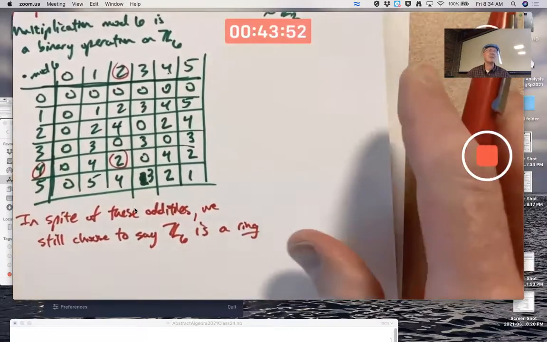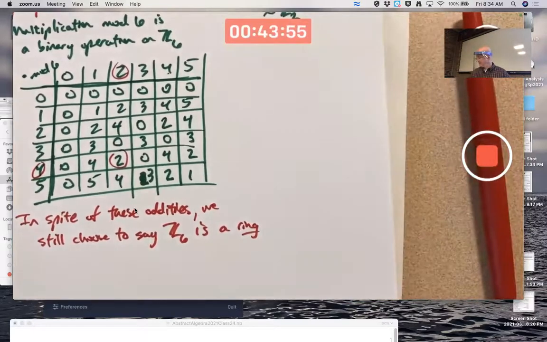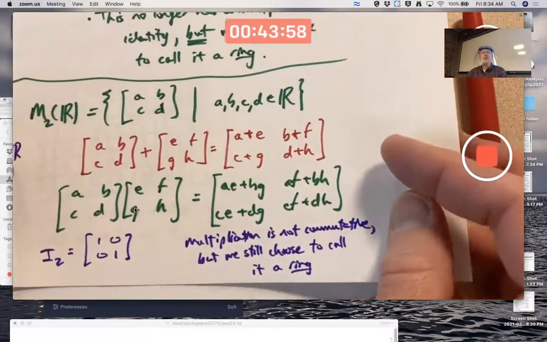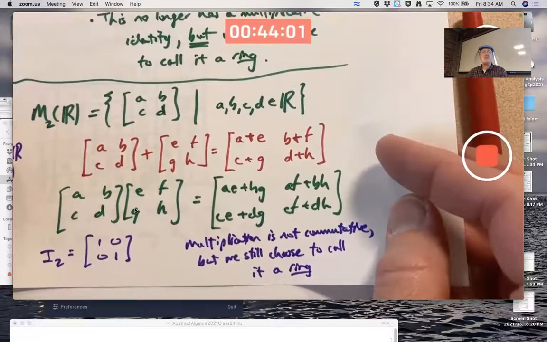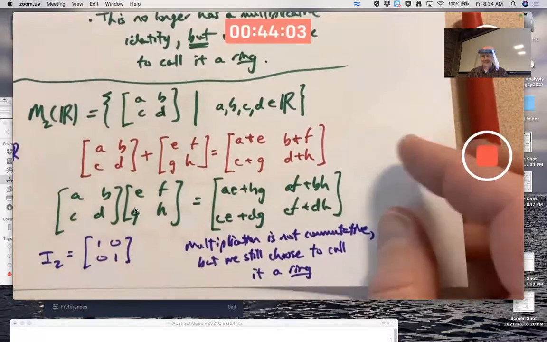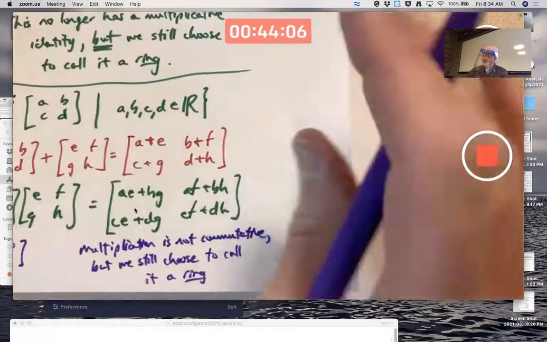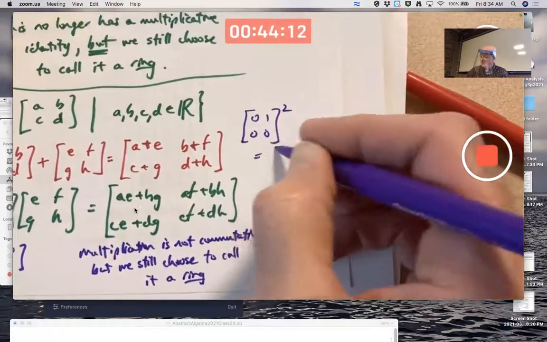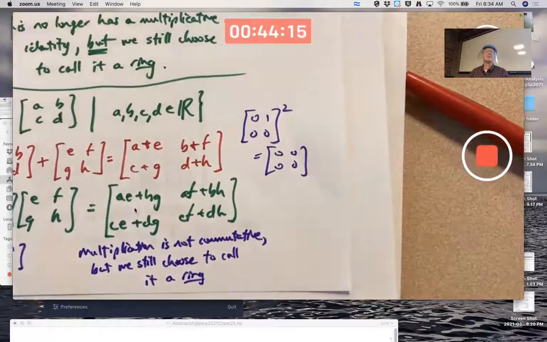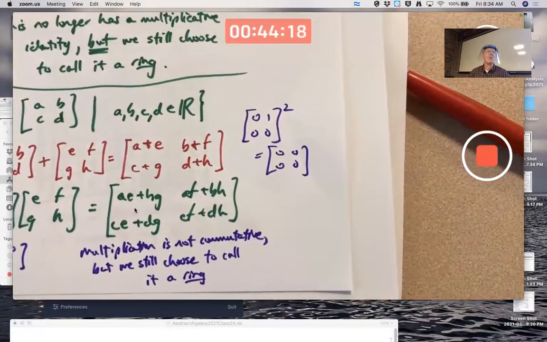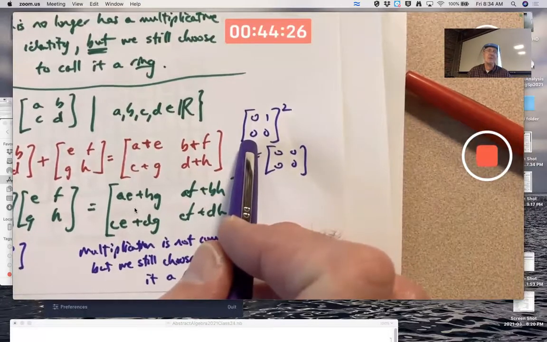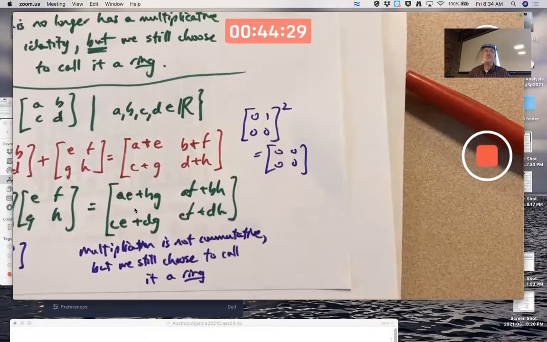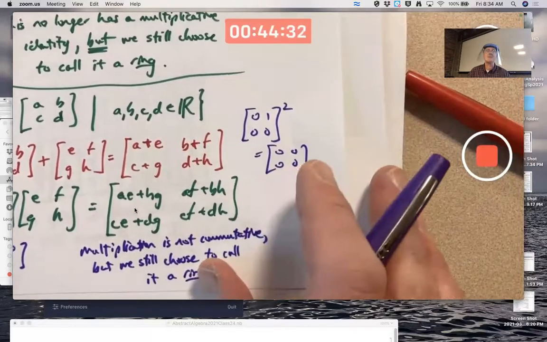By the way, weird things happen in the ring of matrices as well. This one. You can square a non-zero matrix and get 0. Did you know that? If you take this matrix as one example and square it, you can go ahead and check it out. You'll get the 0 matrix. A weird thing that would never happen if it were a group under multiplication. Of course, notice this matrix has a determinant of 0, so it does not have an inverse. That's part of the reason you might say why this is not a contradiction.